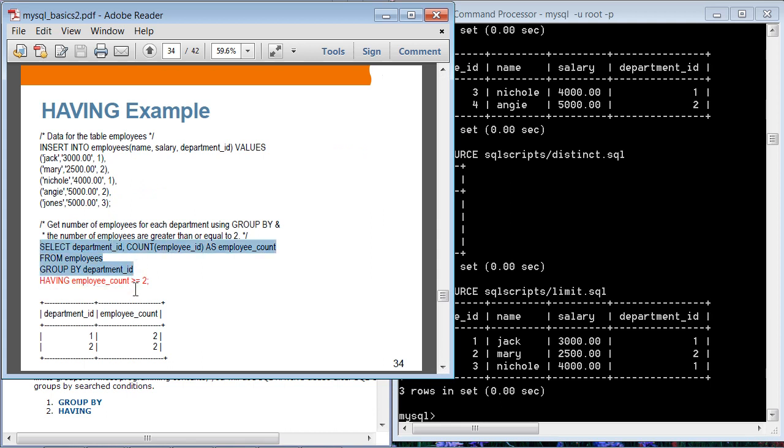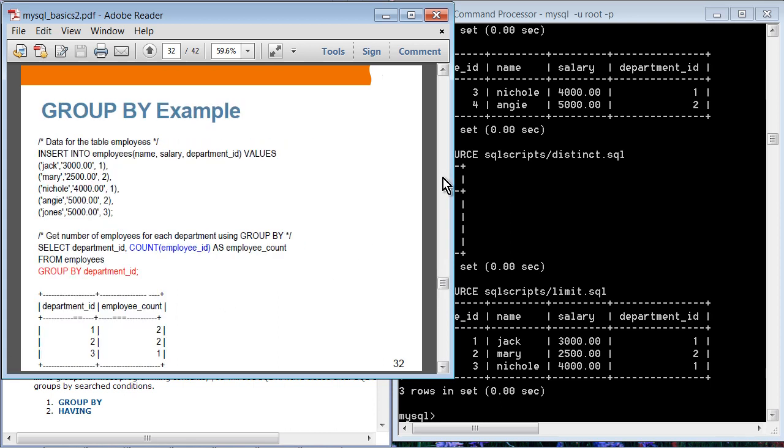Now here, what we want to see is only the groups whose employee count is greater than 2. So in our previous example, we have seen there are 3 departments, and the employee counts are 2, 2, and 1, right? But we want to display only the department IDs whose employee count is greater than or equal to 2.